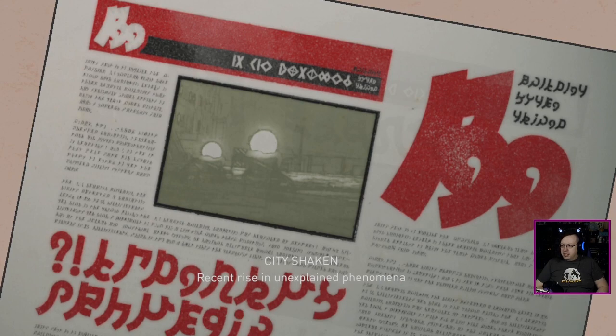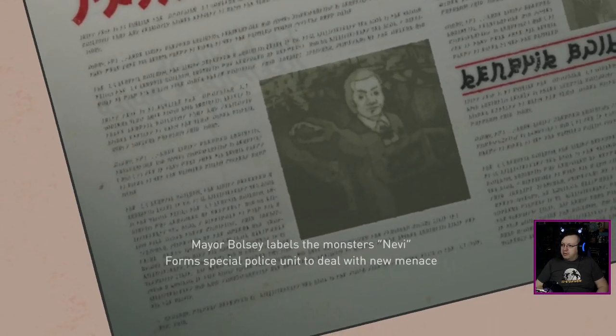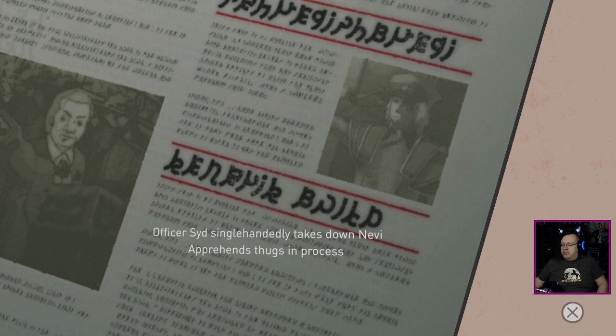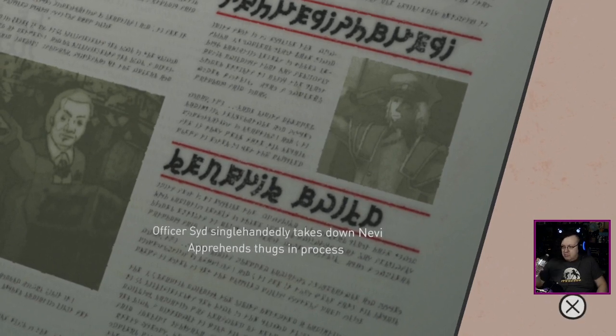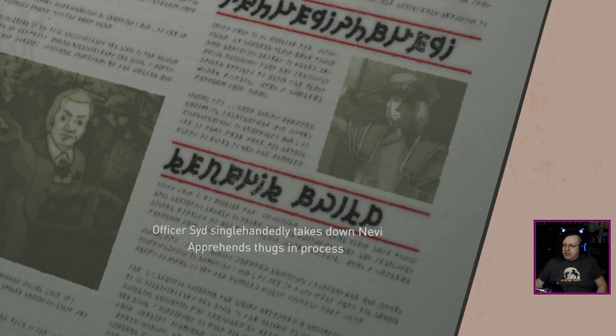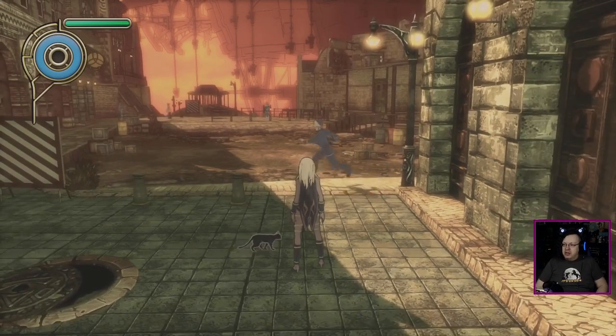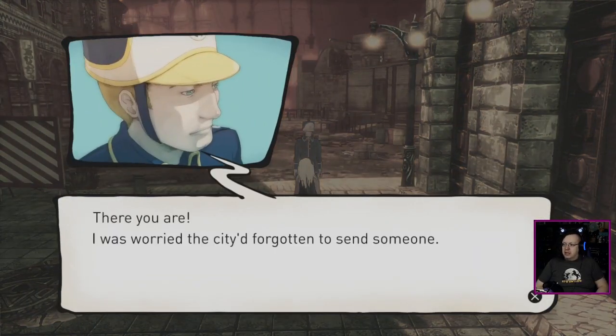City shaken. Recent rise in unexplained phenomena. Mayor Bolsey labels the monsters Nevi. Form special police unit to deal with new menace. What's always your solution to this shit? Just throw cops at it. Doesn't work. Officer Sid single-handedly takes down Nevi, apprehends thugs in process. Oh, so he's gonna just steal my valor. I already don't like this guy.